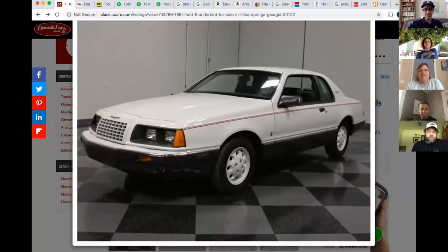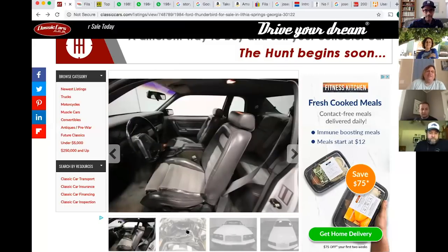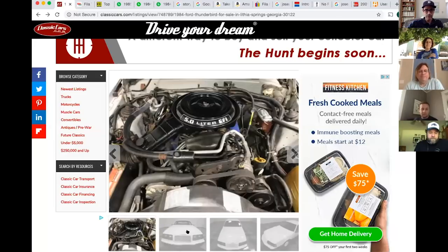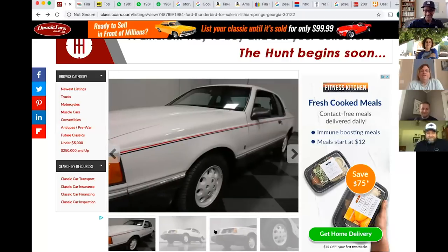Can you guys see this? It's the Fila Ford Thunderbird. So it's my designer choice. Let's see if I can get this window. Oh, there we go. Here are the other pictures. They came in white, I think they came in gray, and they came in black. You could get this interior or a full leather interior. They came with 140 horsepower, a 5 liter V8. Sure, that's a 5 liter? What's a 4.9 badged 5 liter, Casey?